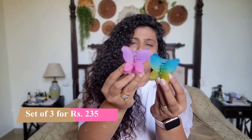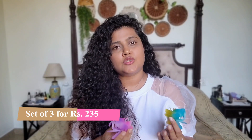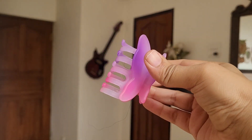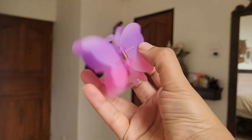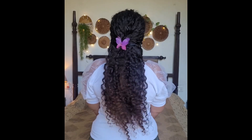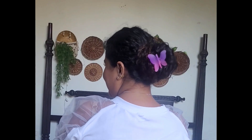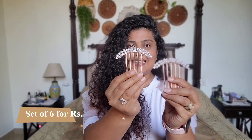Next I'm sharing these butterfly clips, which have been around for a very long time — in fact I've had them for a long time but forgot to share them in the last video. These are very well made, very good quality. It's like a double butterfly design, and they look very cute when you wear them. You can use them to make a bun or half updo or whatever you prefer. You can get a pair of six if you have people to share with, or get a smaller set.